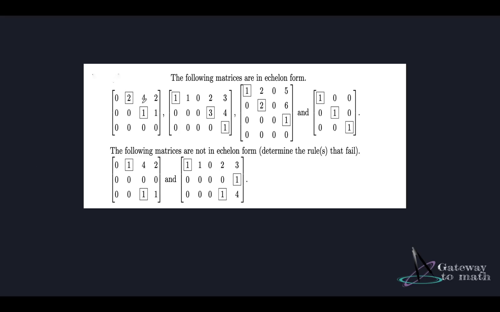The first matrix has its first row as 0, 2, 4, 2. The first pivot, which is the first nonzero entry, is 2. The next pivot entry, which is 1, is to the right of the first pivot entry, and all the elements below the pivot in a pivotal column are zero. All three conditions are satisfied, so this matrix is in row echelon form. Just a heads up: the condition that a row with all zero entries must be at the bottom is not mandatory — it can be present or absent. But the other two conditions are mandatory for a matrix to be in row echelon form.